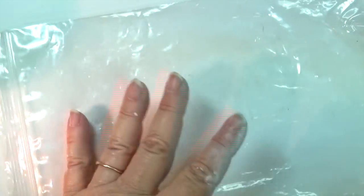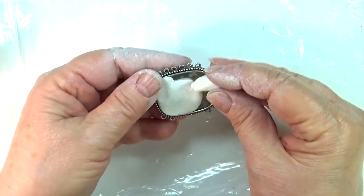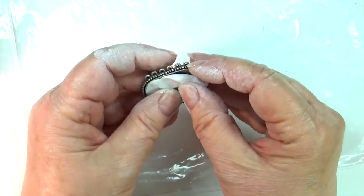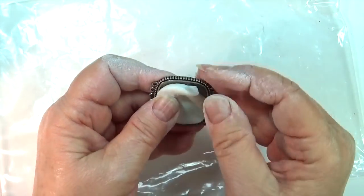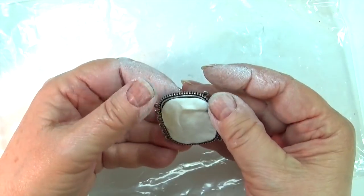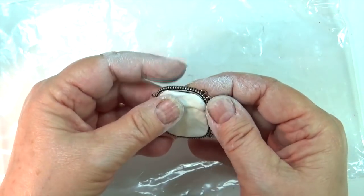Oh, you know what? I meant to put my plastic thing down. Oh man, what did I do with it? Oh, here it is. Yeah, working on paper is not a good idea. Let me just tell you that. It'll stick to the paper. You might have thought that. You might have said, why are you working on paper, Brenda? Didn't you just say that's going to stick? Yeah, so I just get an old baggie and use it for my work surface, or whatever you have that's non-stick. If you have a silicone mat, that works good.